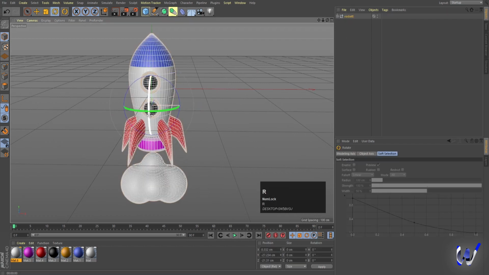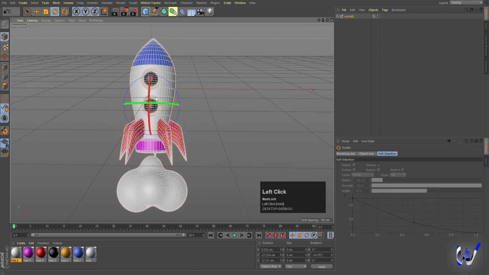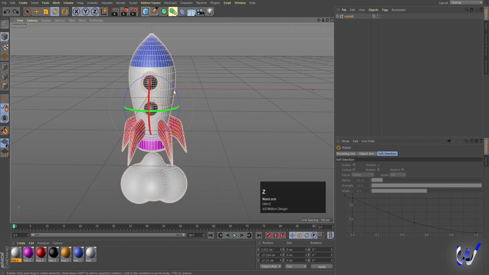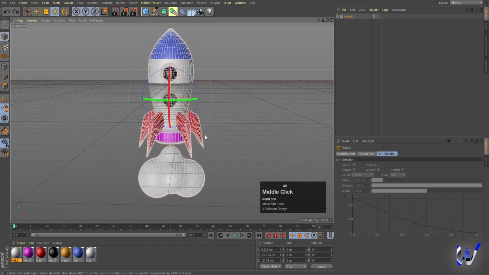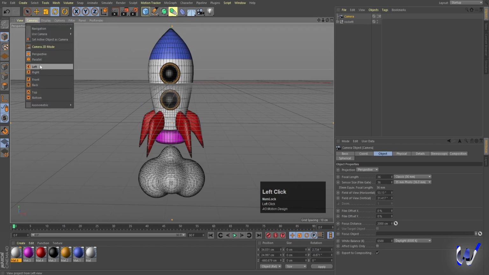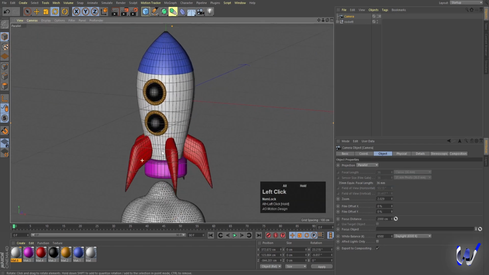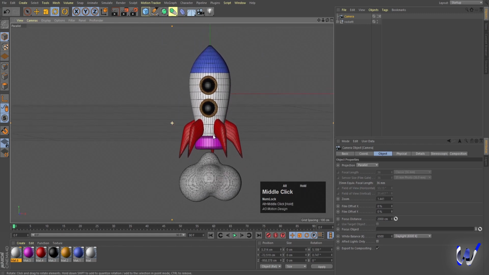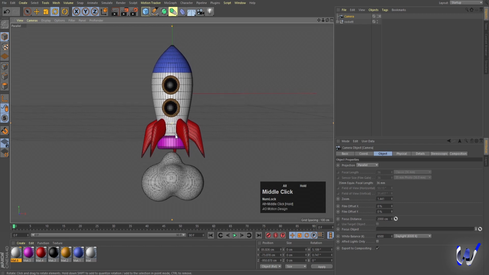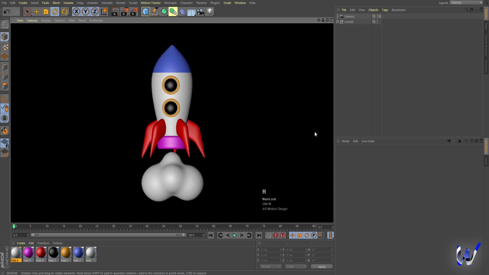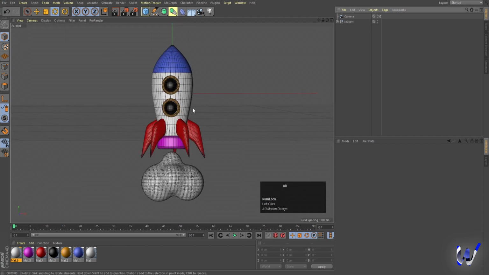Now I'll select this one, rotate it like that and like that, or I think we don't need to rotate it. We will stick with this view only. Now we will add our camera, then we will make this parallel view. Something like that. If you hit Ctrl R, you will get something like this, but this is not what we want.